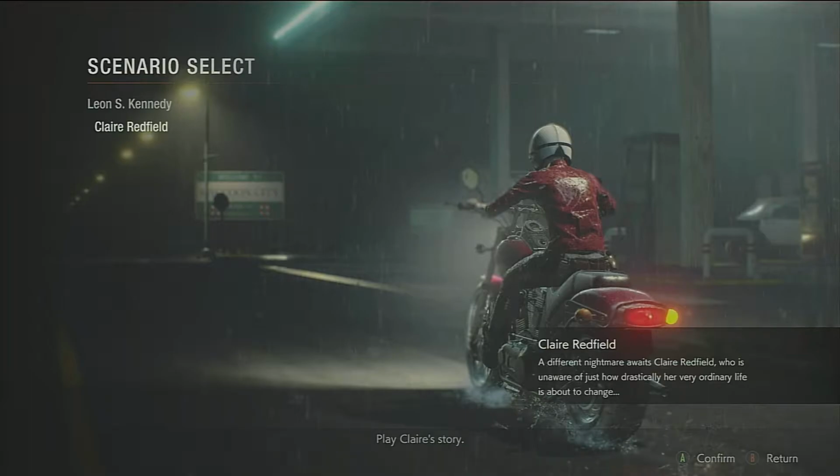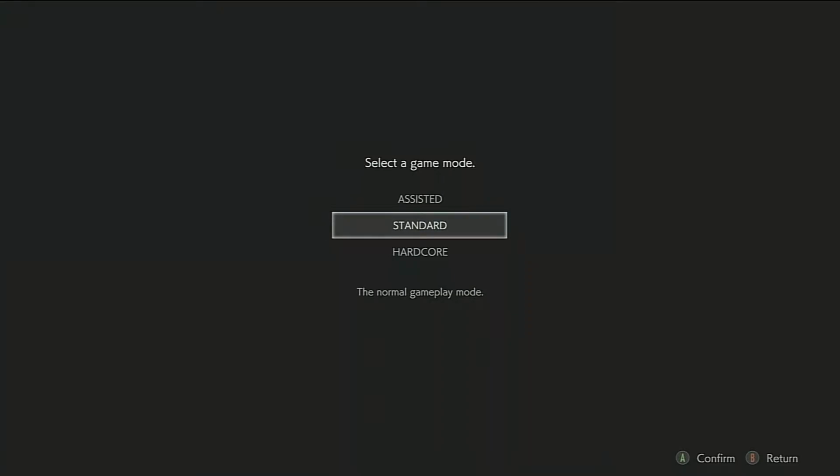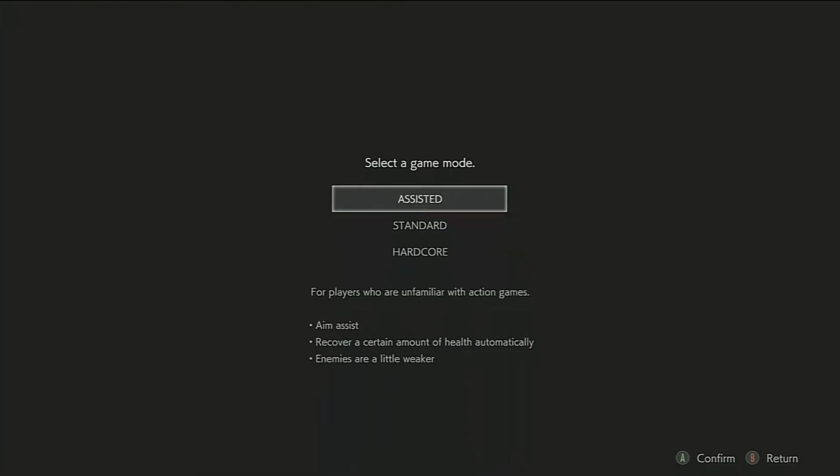And here we go. So I select Claire's campaign because it is the easiest. I play assisted just because the enemies, the zombies, are a little bit slower and they deal less damage. So if there are any mistakes, which there generally are in terms of doing the out of bounds glitch, I'm not taking too much damage.